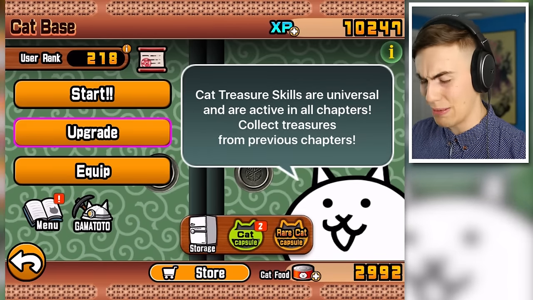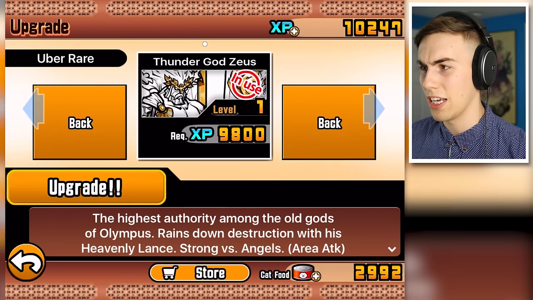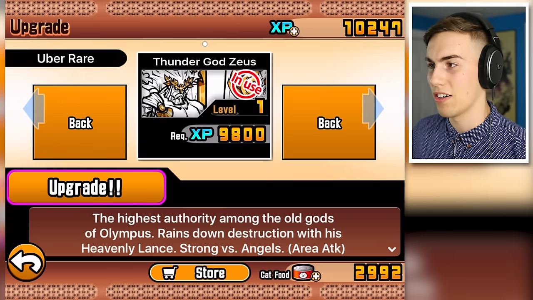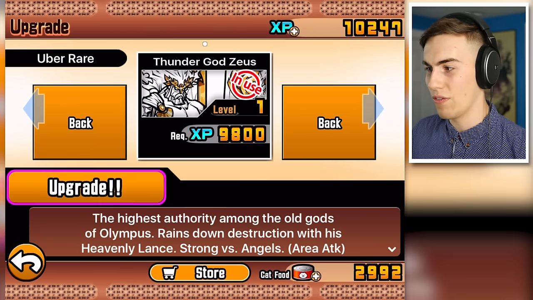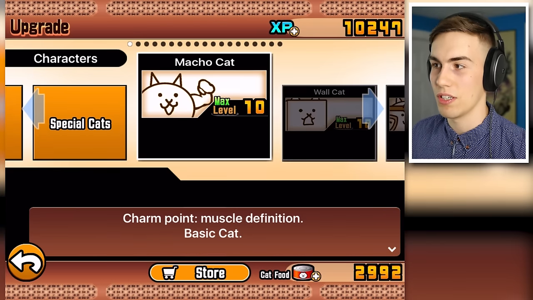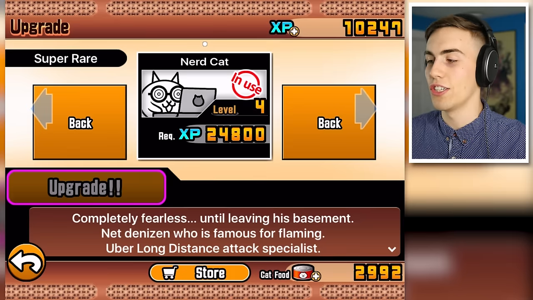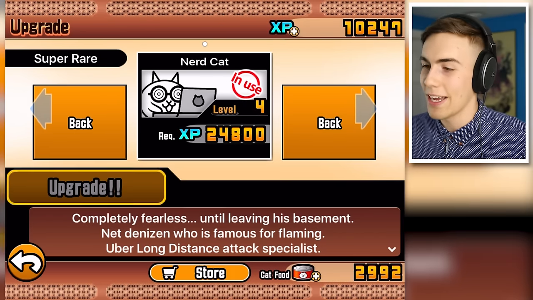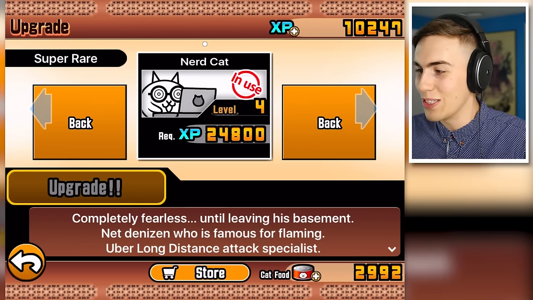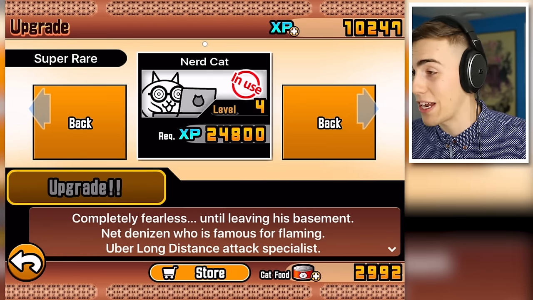Let me take a look at this for a second, because I'm just curious here now. I didn't really think about this before, but can you upgrade? Oh my god, you can upgrade Thunder God Zeus. Oh, what would even happen if you upgraded him? What would he become? Oh my god, and I didn't read the description on the nerd cat either, guys, so let me do that. Completely fearless until leaving his basement. Okay, Denizen, who is famous for flaming. Uber long distance attack specialist.